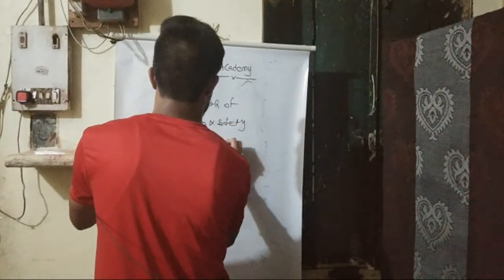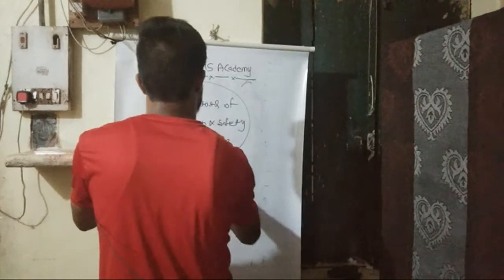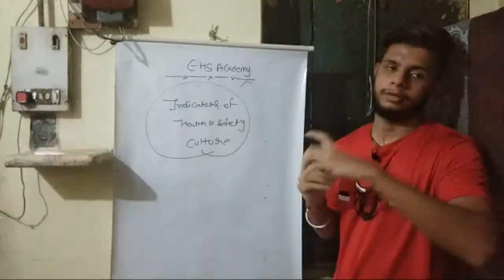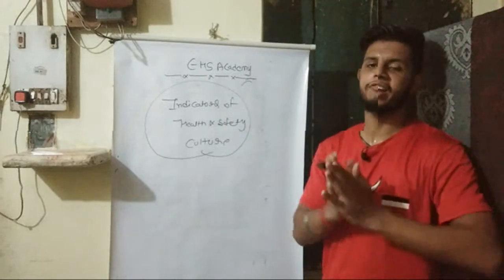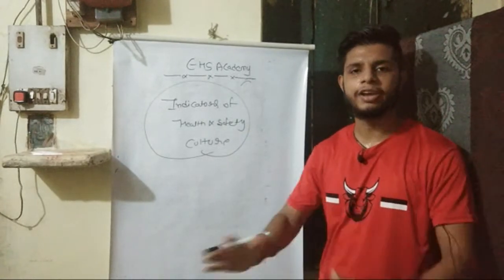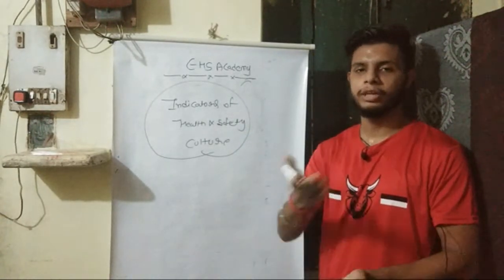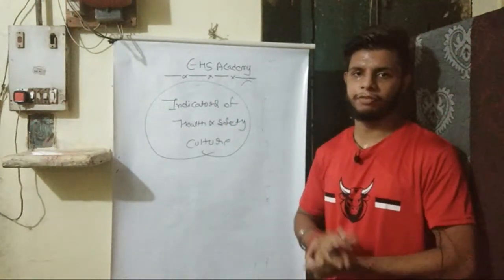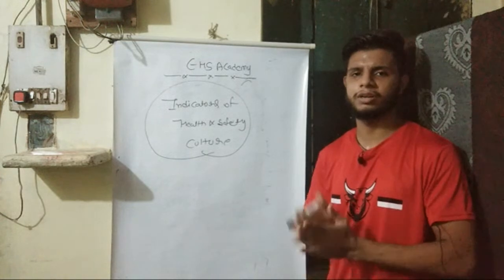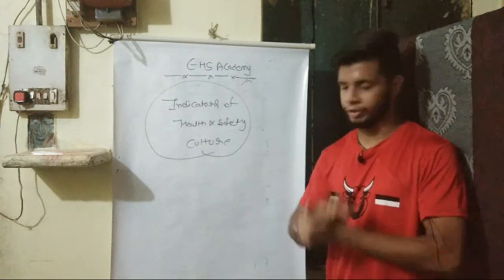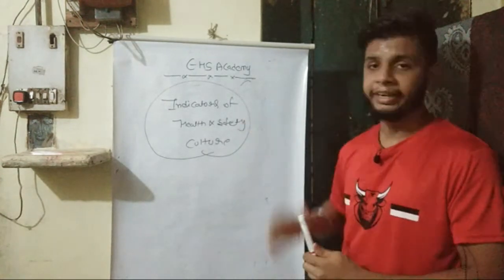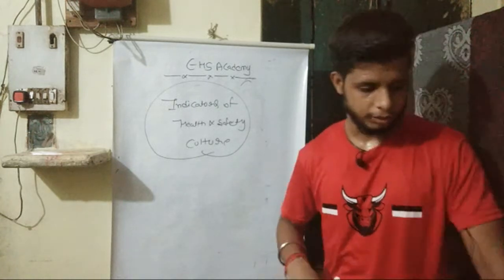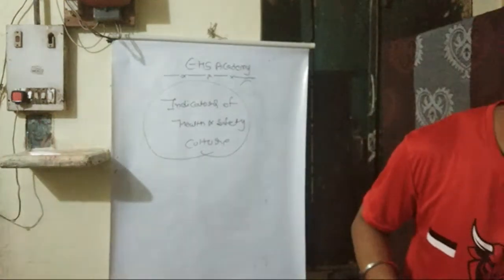So guys, it is very important. If you understand that, you can easily identify safety culture within any organization. Wherever you go, even in your own organization, you can easily identify it. Now, there are some indicators which will tell you which type of safety culture has been implemented in an organization. We will see what the indicators are.